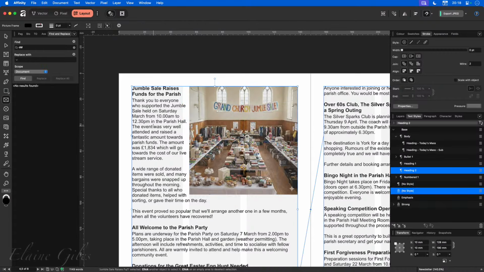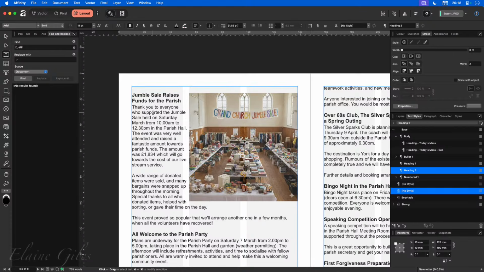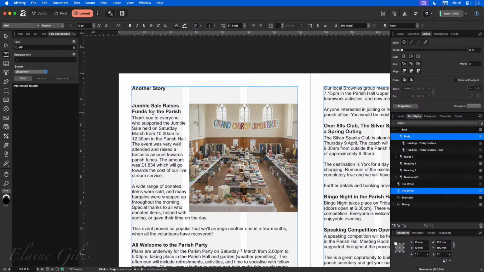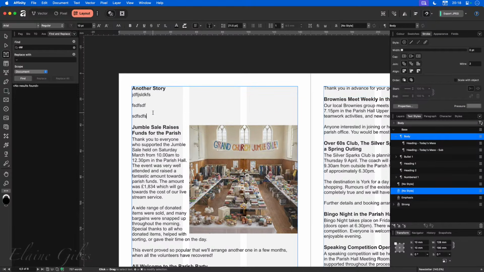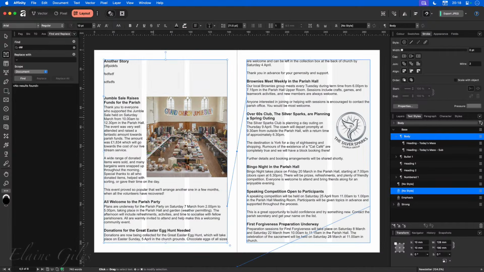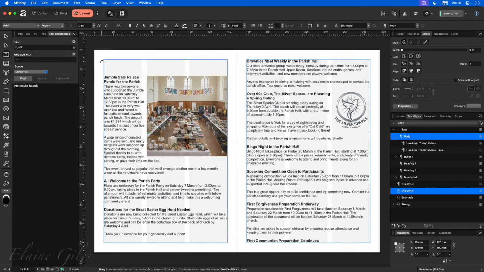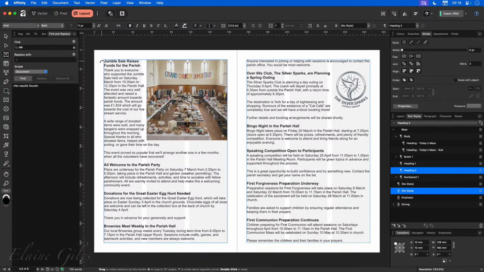And then what would happen is if you added more content up here, so if I just went there, another story, and we follow that with a body text, and we just put something in, you see what's happening? It's moving with it. And of course, so is the silver sparks. That's moving with it as well. So with magazines, newsletters, that is so important to keep those together. Now, they, believe it or not, are simple images, completely simple images.